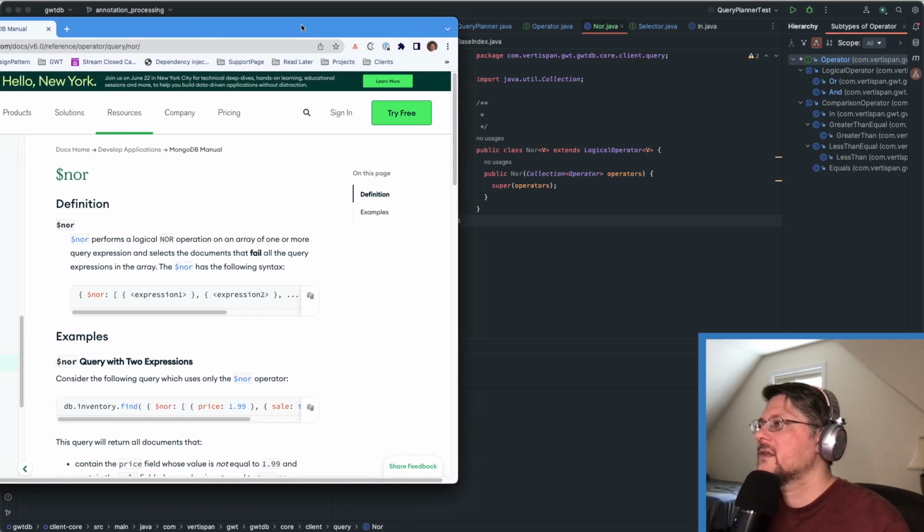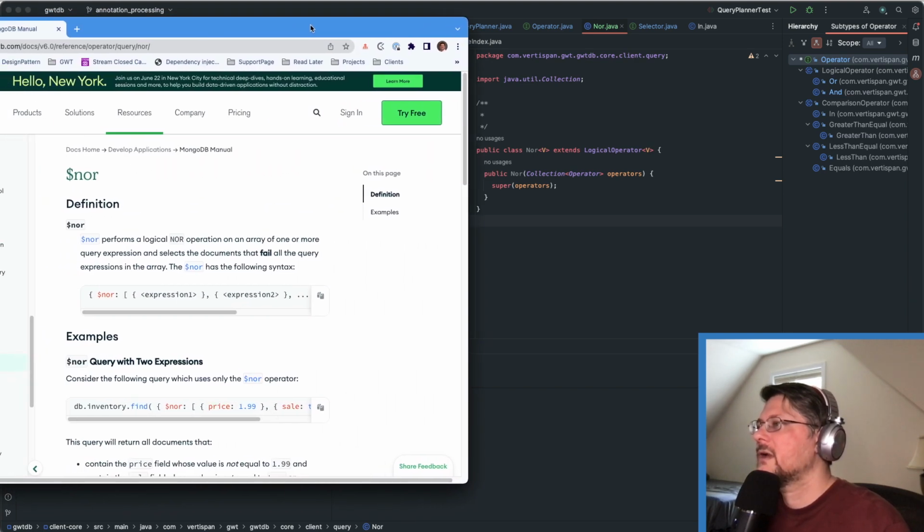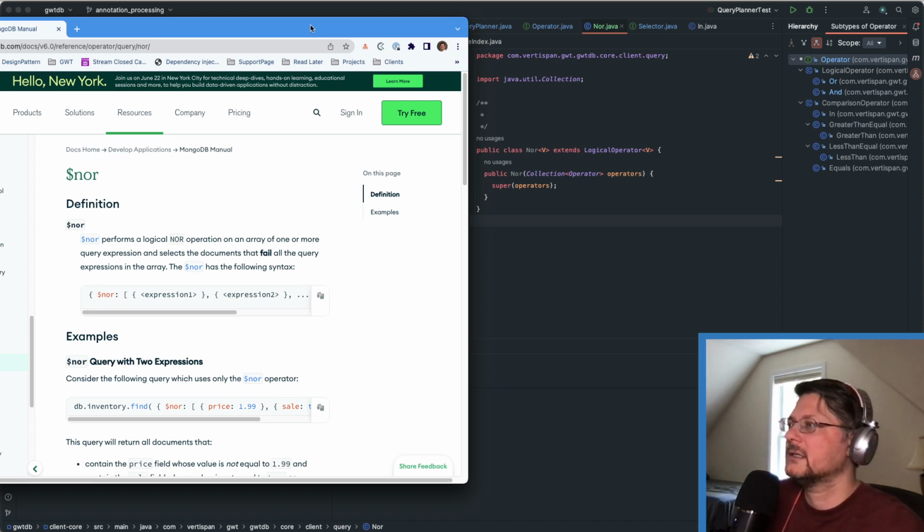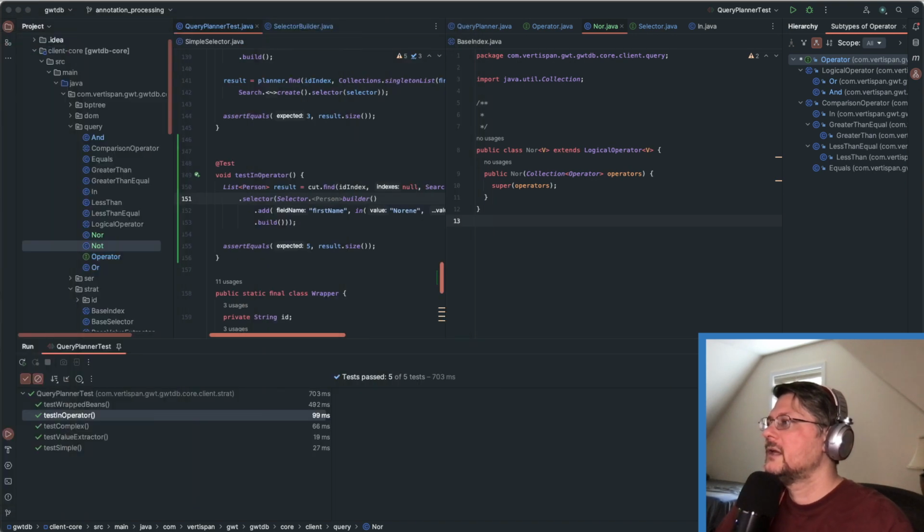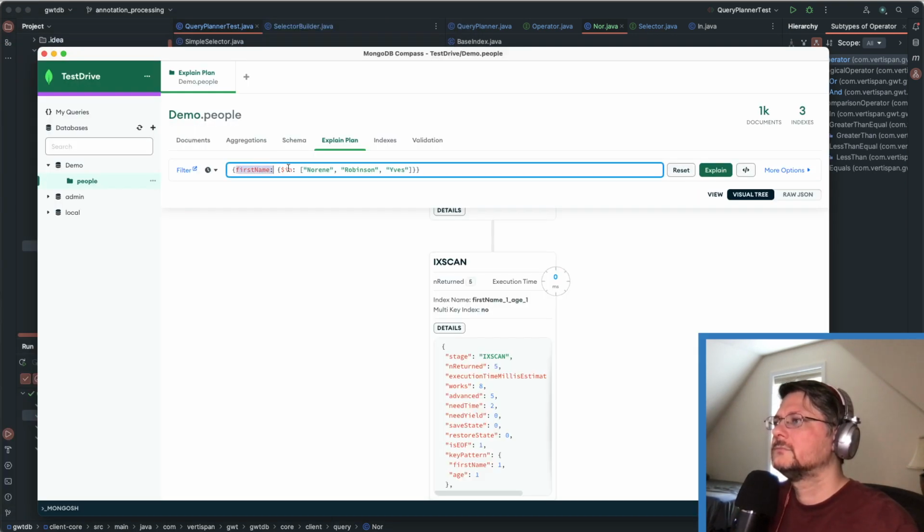It performs a logical nor operation on the array of one or more query expressions and selects the documents that fail all of them. Let's create one. Nor. This takes an array, just as the or and do.